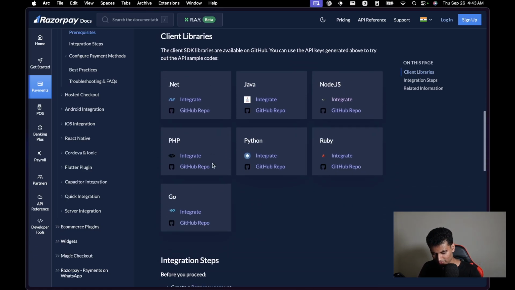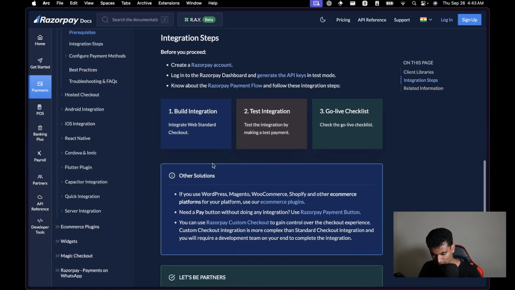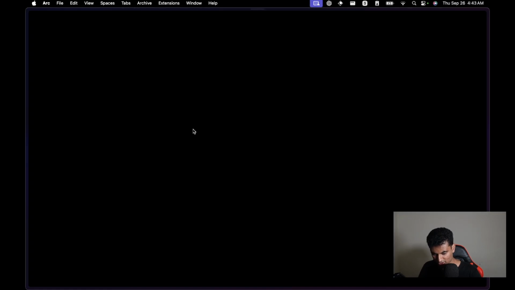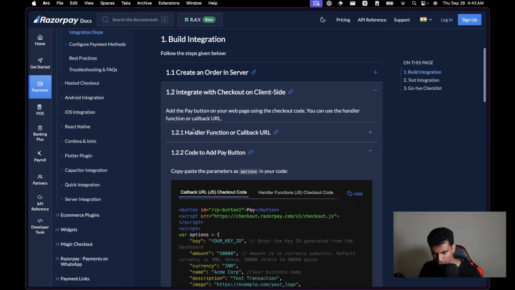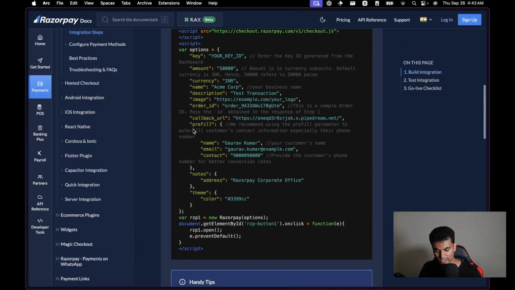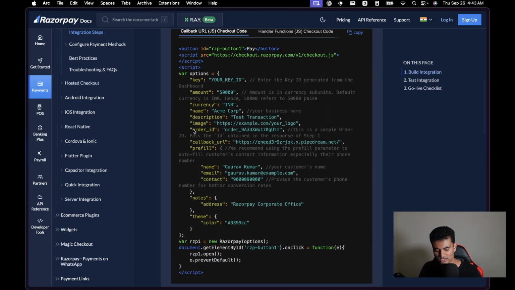It gives us a lot of different things. It says build integration. So this might be a little confusing. If you have already looked at the docs, you might be confused because there's a bunch of script tags, and you know that if you're using Next.js, the best way to integrate is to have a package, but this is not a package.